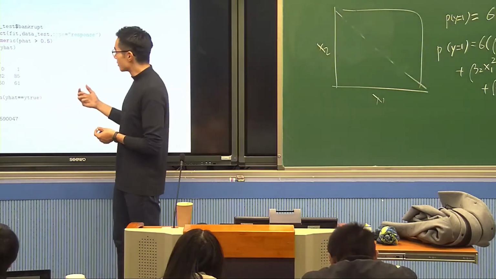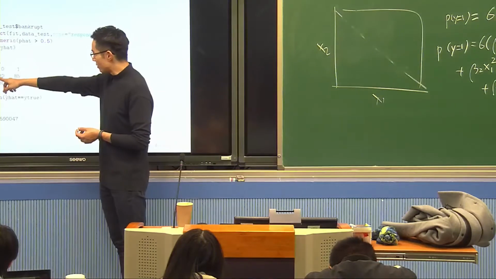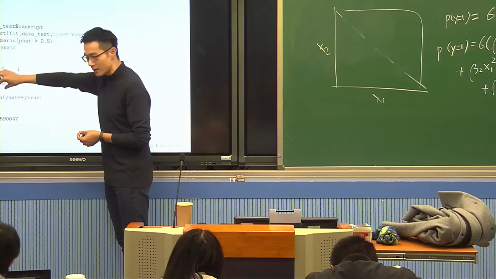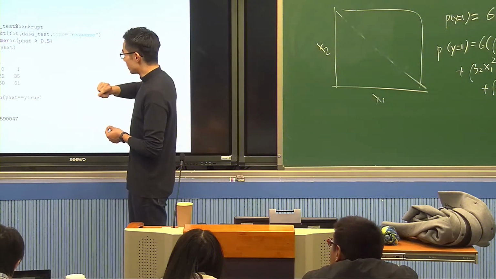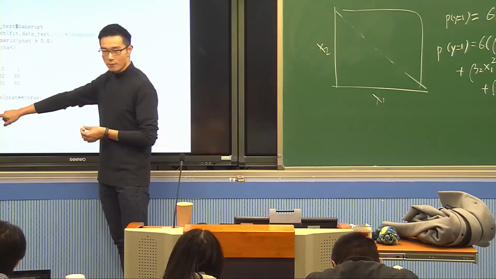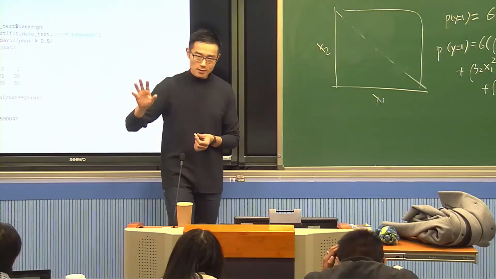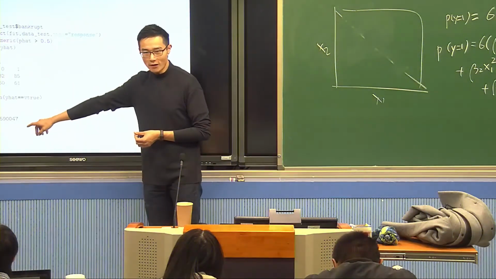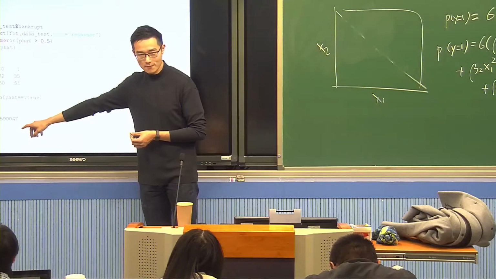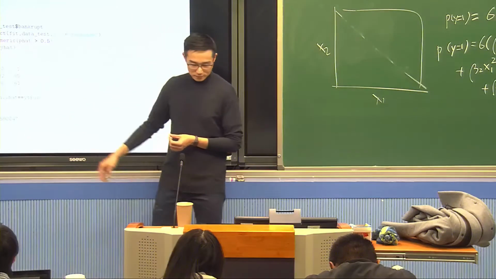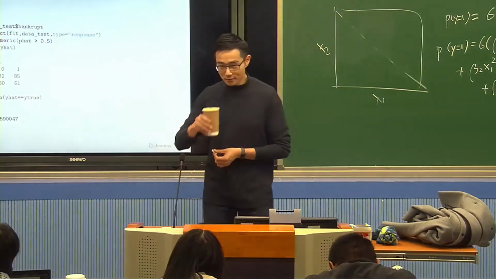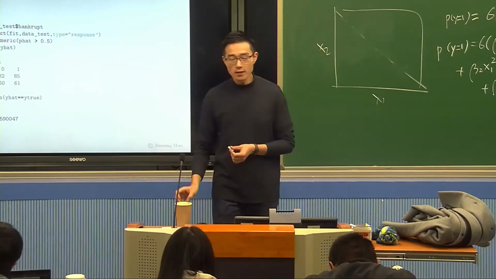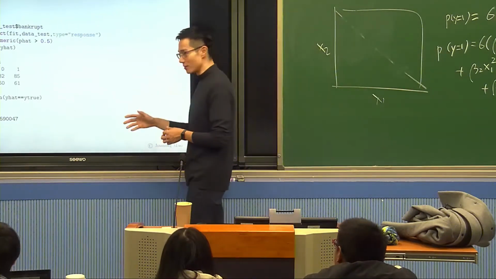So in the test data, this is our y hat, and this is the true y. These are the mistakes we make, and the error rate is about 8.5%. It's not that bad. Well, is it? I'm not sure. Is it bad or is it good? 8.5% error rate. Maybe it's very bad. In this case, I think it's very bad. I'm sorry, it's not pretty good. It's actually very bad. Why?